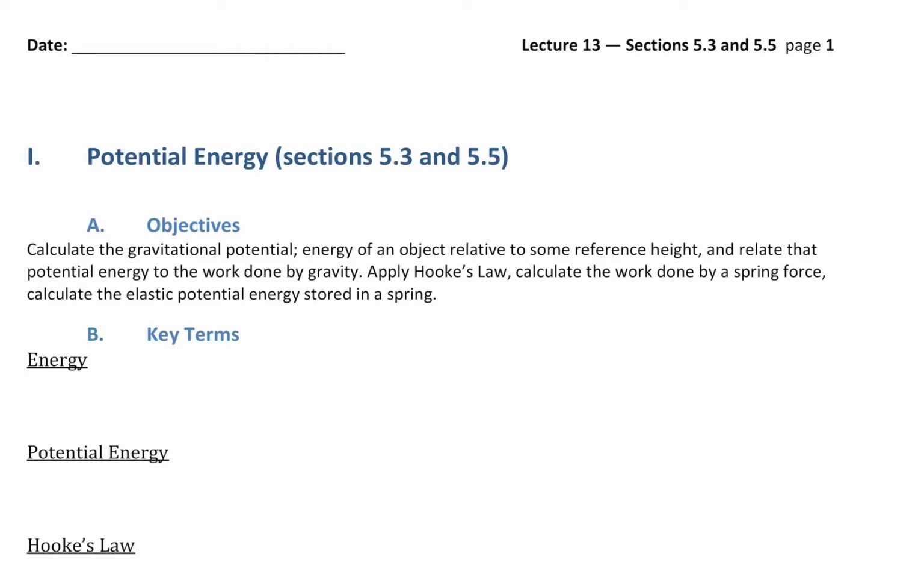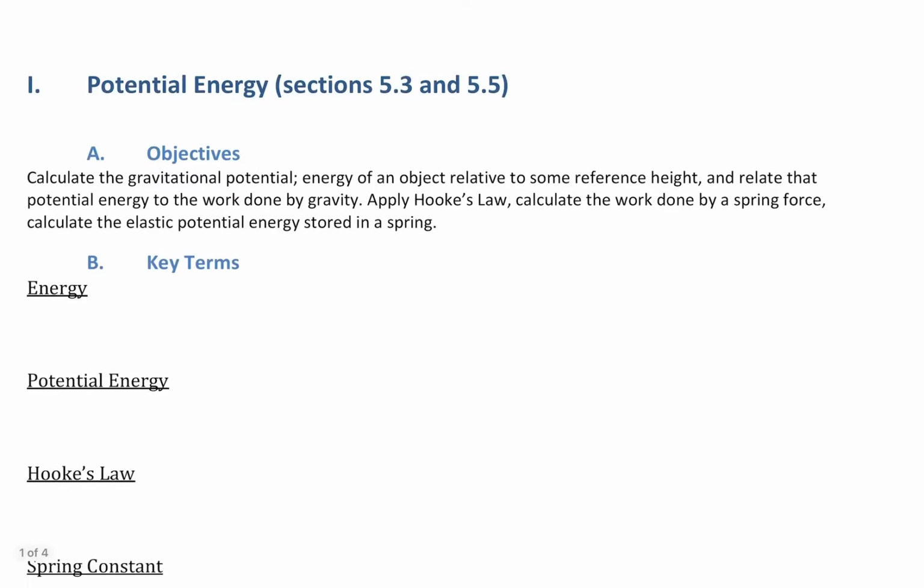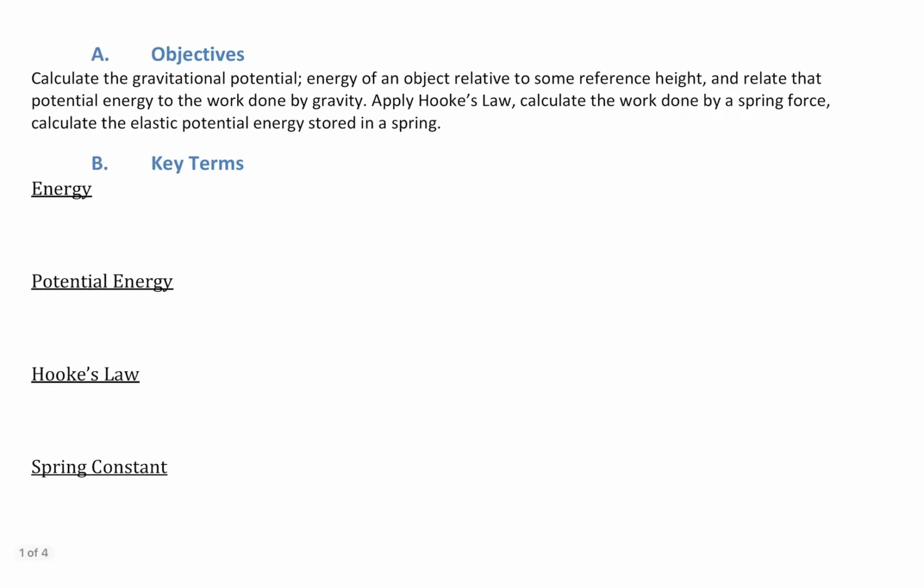Here we're going to continue into Chapter 5, discussing sections 5.3 and 5.5. The topics here are going to be potential energy, specifically gravitational potential energy and elastic potential energy, which is why I have this section split up because I felt they naturally go together. All right, so let's take a look at our key terms.